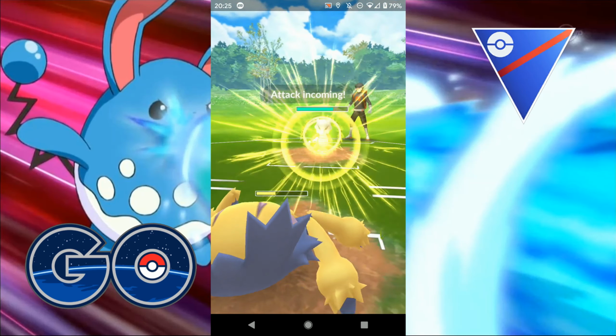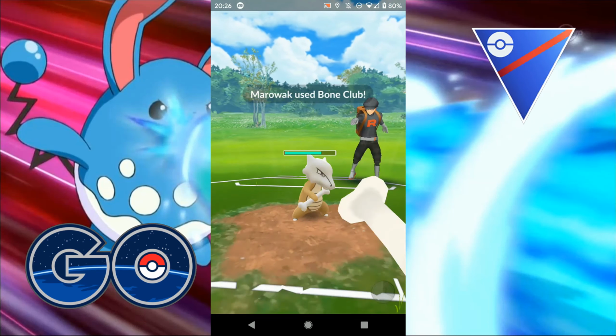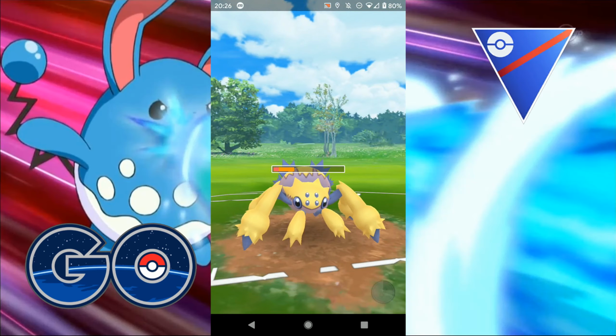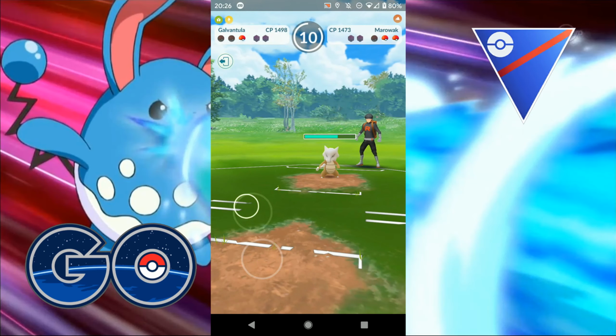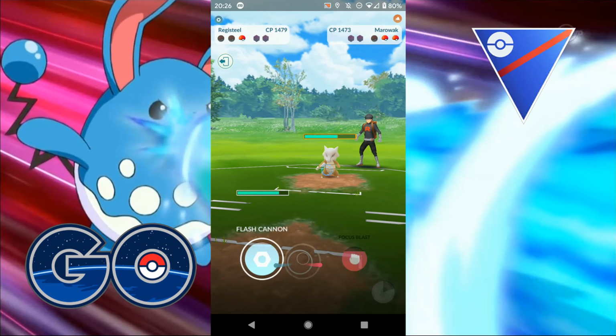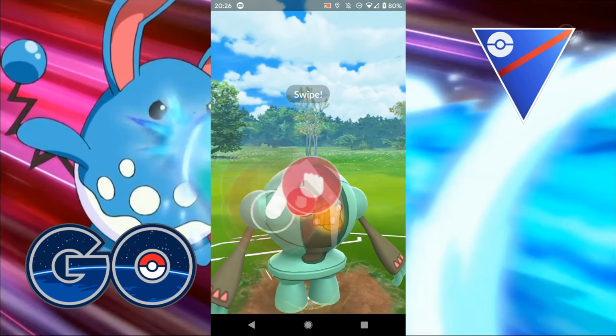So if I can get to another Bug Buzz, I'll be in an okay position. Let's see what their second charge move is. It's Bone Club, so that shouldn't take me out, and it doesn't. Can I get to my Bug Buzz? I can't. So there's twice in this game that I've... So I need to just throw the Focus Blast.